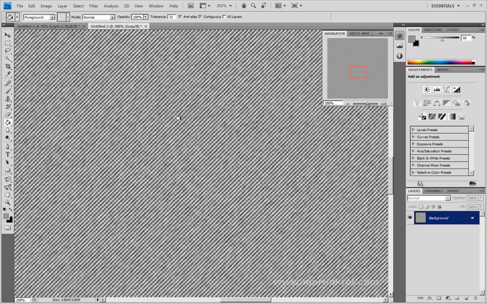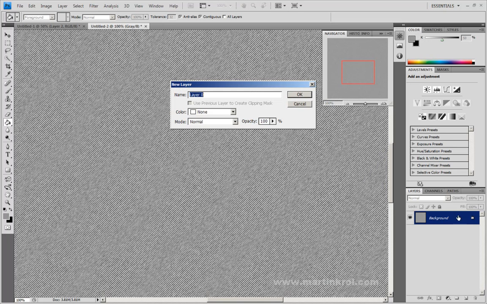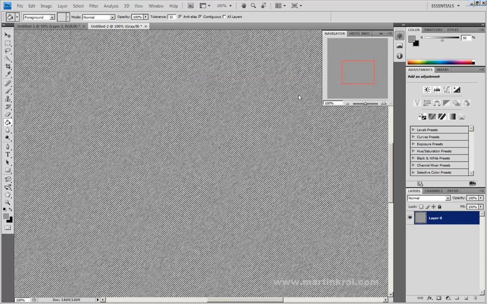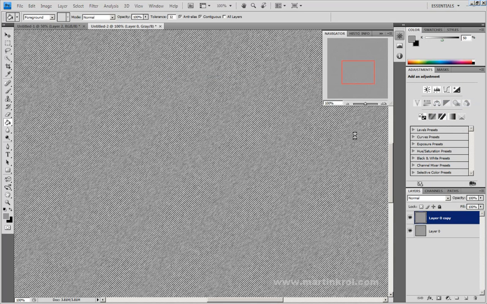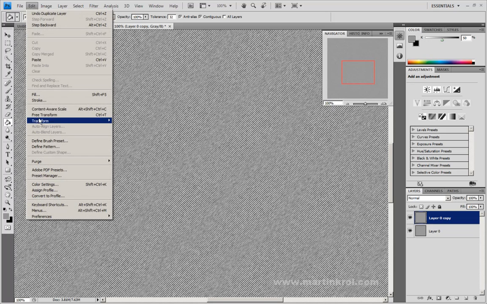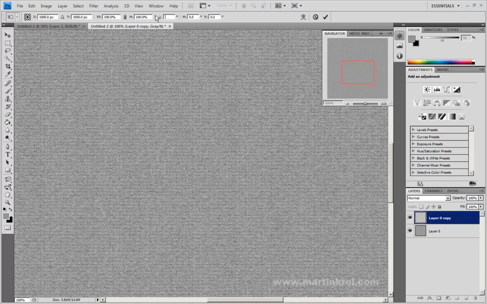you'll notice it almost seems as if there are two fabrics over each other. Now this isn't perfect yet. What I'm going to do now is double click on this layer to unlock it, right click and duplicate it. So now I have 2 layers. And the second layer I'm going to rotate by 90 degrees. So edit, and you could go to transform, rotate, or just free transform. Either one will work. So rotate and choose a degree here of 45. Actually not 45 but 90.